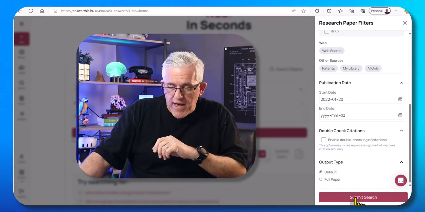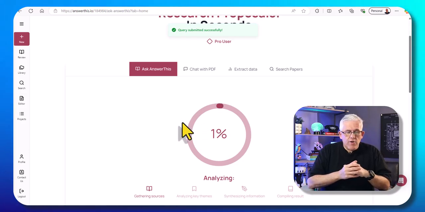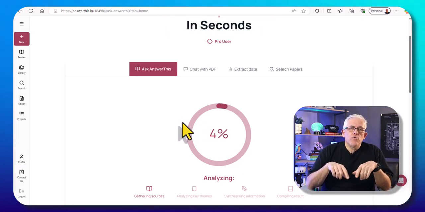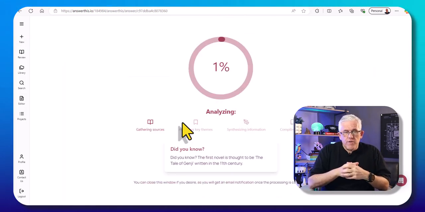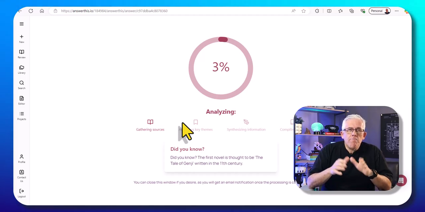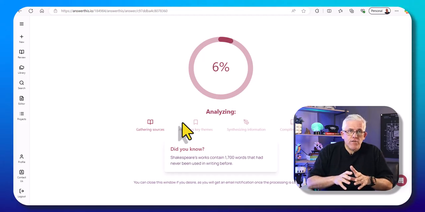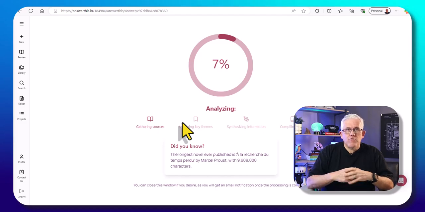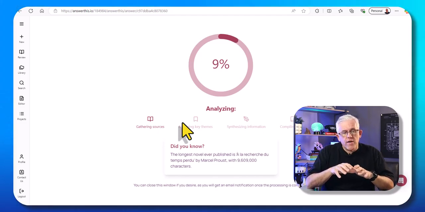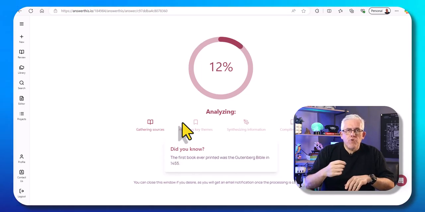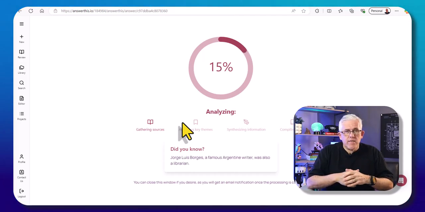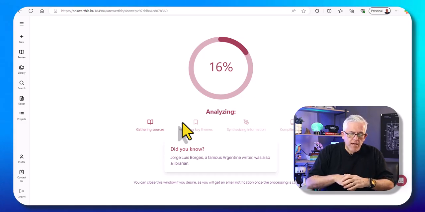So I'm going to submit my search as these parameters indicate. Now you'll see that it can take a few moments as it goes through and starts gathering all of the papers. And you might think, well, this is taking a bit of time. Imagine though, if you had to go out and find all of these papers without the use of a tool like AnswerThis. The amount of work involved in going through library catalogs and databases in order to pull papers to build up your literature review can be exceptionally time consuming. So it's really nice to see it making progress here.